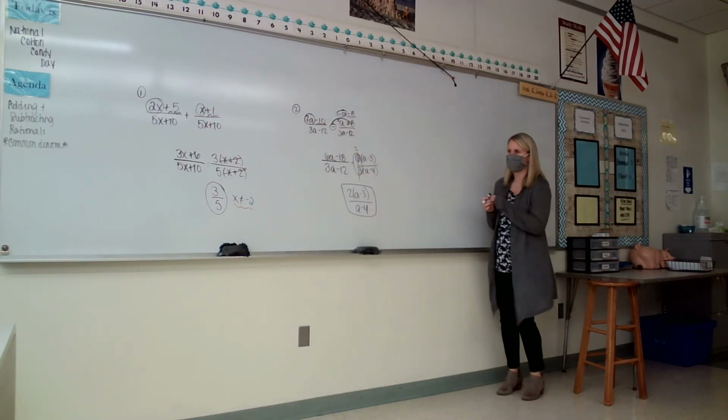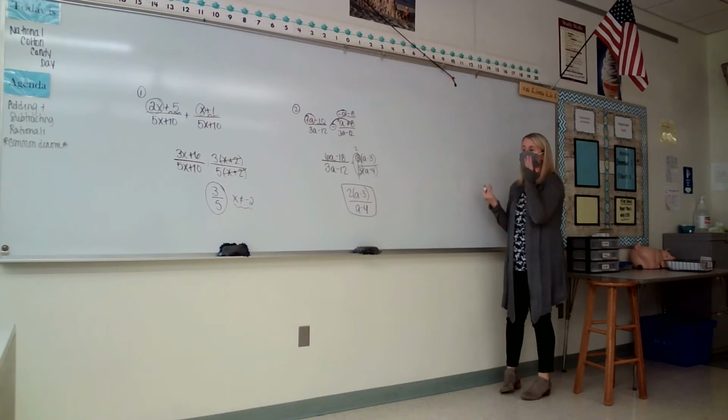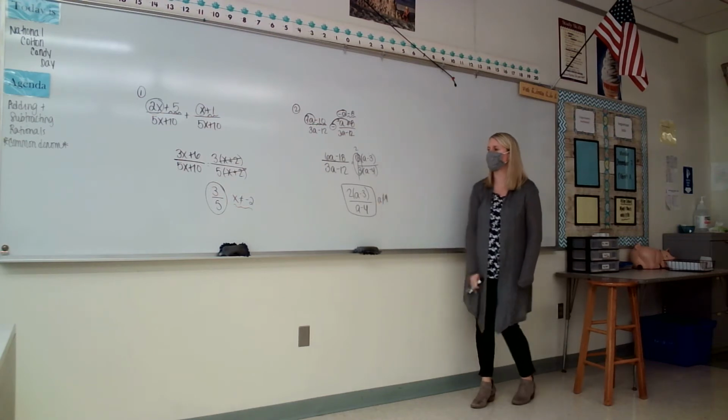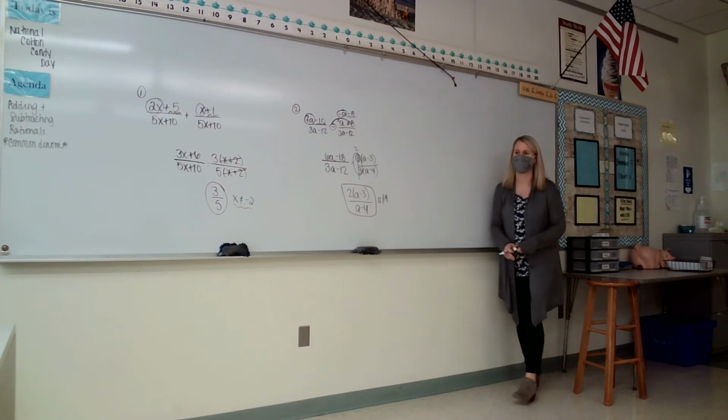So simplify just means if you can, great. Sometimes you'll get to there and you can't do anything, and that's also great. You just kind of leave it. You do have to put domain restrictions. In this case, a could not equal 4. So I just do it based off the factor form. It's a little bit easier.